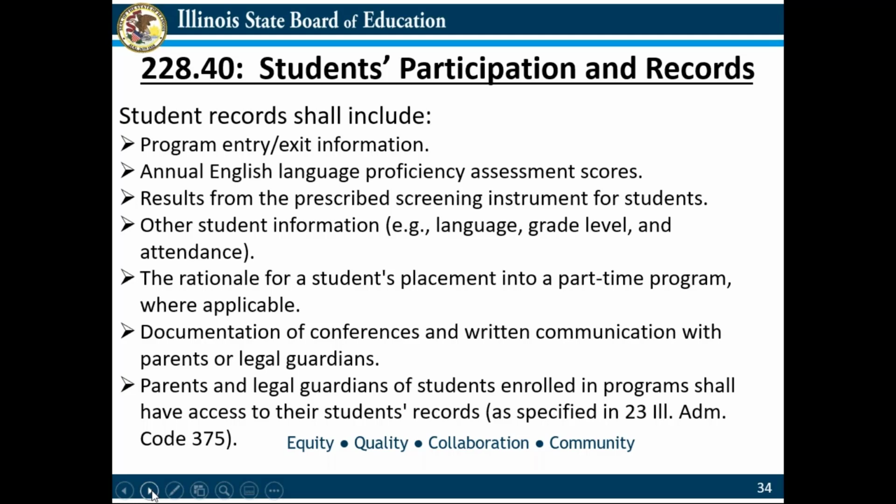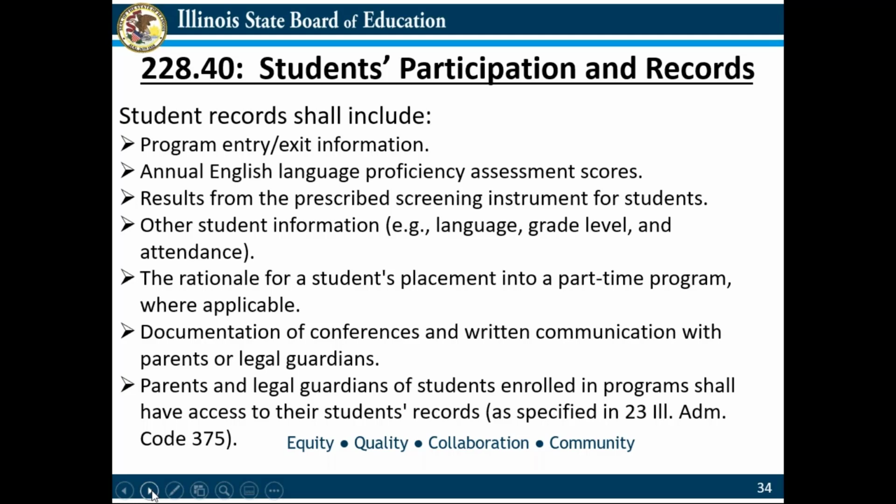You'll also have the annual ACCESS scores or the entrance scores from the WIDA. Results from the prescribed screening, that would be from your WIDA, whether it's the WIDA MODEL for kindergarten or from the WIDA Screener. Other student information, so we would like to have the student's language that they speak at home, the grade level that they're part of, and any attendance records that you have.